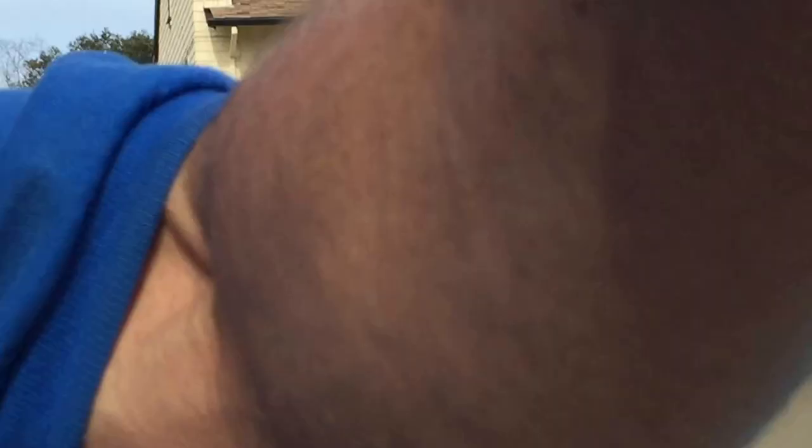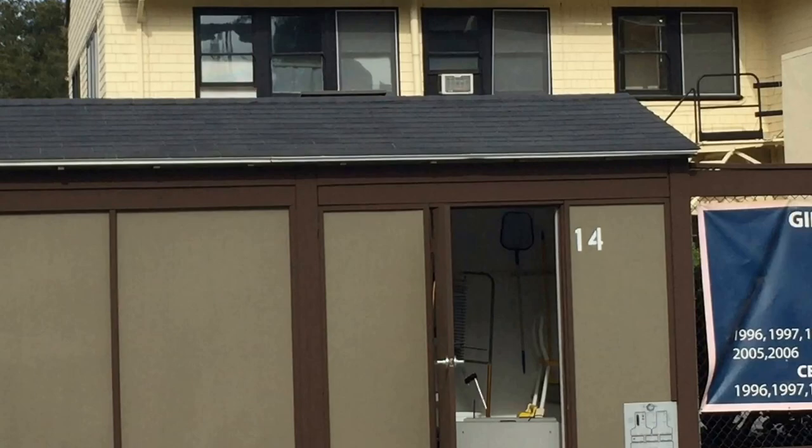What you'll see is the goalie facing the goal and doing two really quick explosive lunges — not just the lunge itself, but coming back over the goalie's hips to get to the other corner. Then they'll turn and face their partner who's going to take two pretty quick shots. The first shot they should know where it's going — a good high corner save — and then the key is coming over their opposite hip with the help of their opposite hand, keeping the legs driving. Their partner's going to challenge them to get to the opposite corner and have a chance to make another save. We'll see that here in the goal as the partner is set at about five meters center cage.